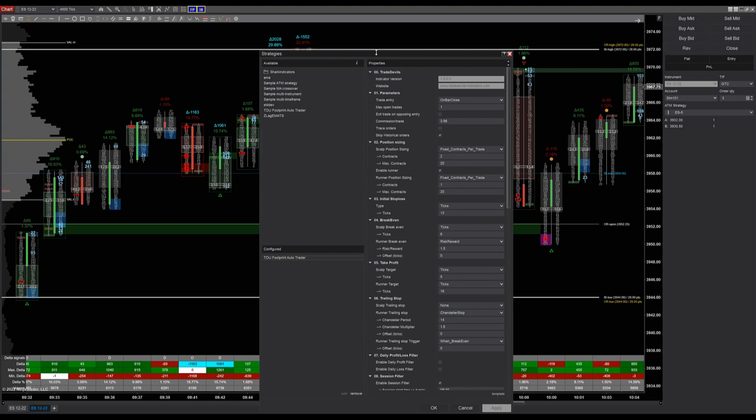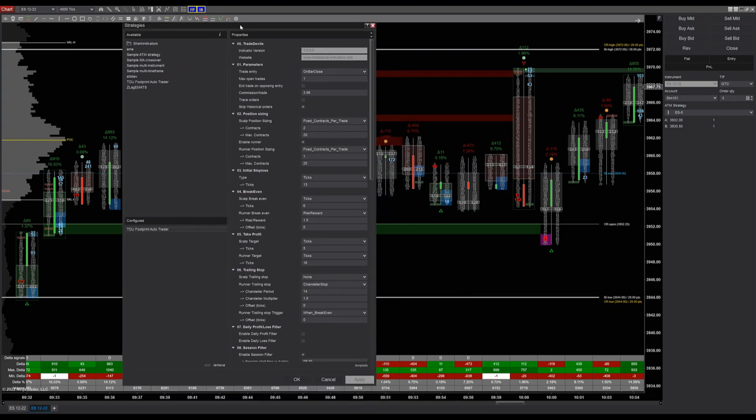Okay, let's start at the very top, because these are some important decisions as you're working through this about how you would like it to operate. And this is an important one, starting right at the top under parameters, the trade entry.